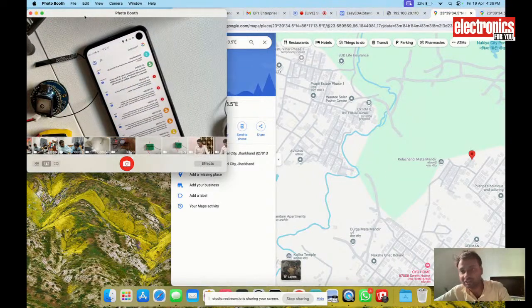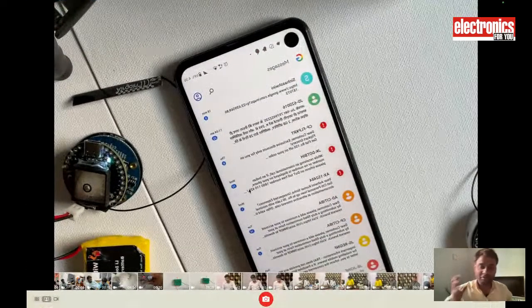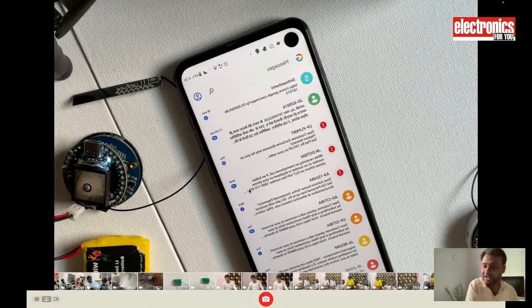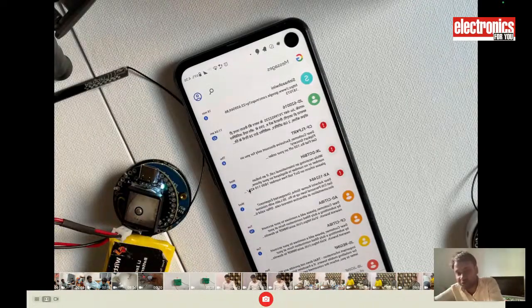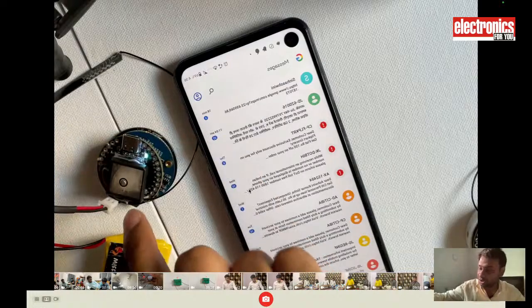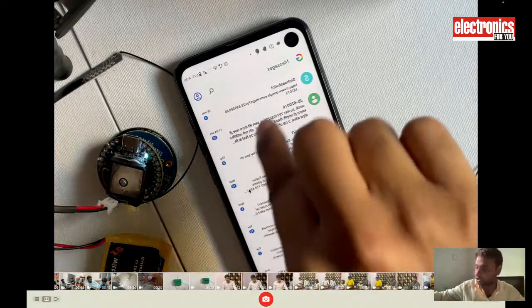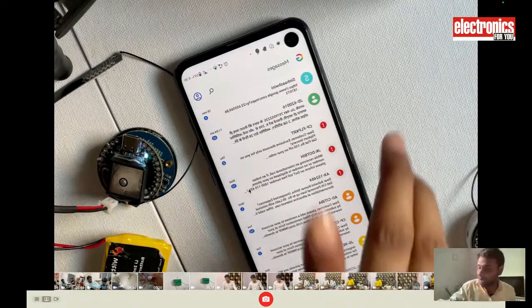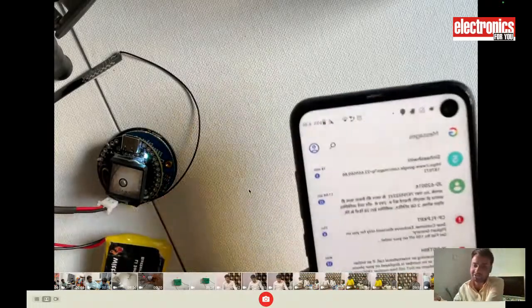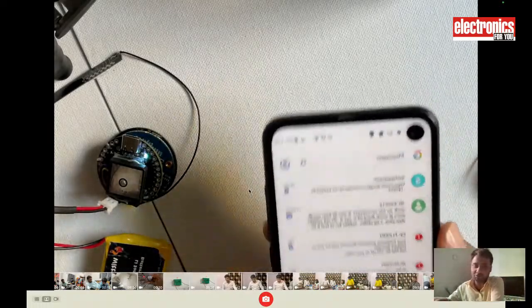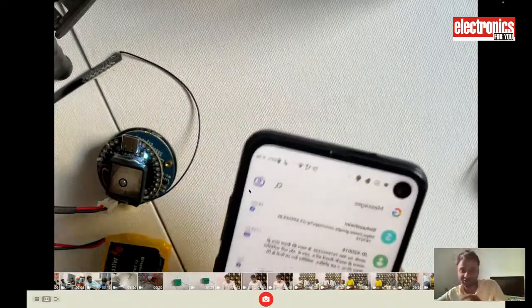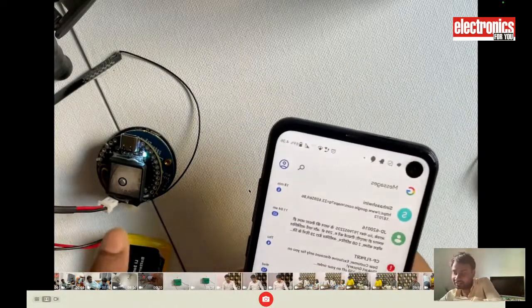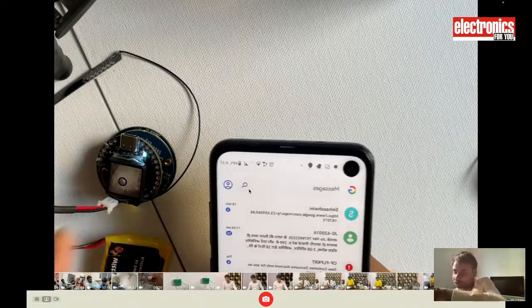Now, what about the phone? This device will also send you the real time location of your kid, or wherever you deploy this device. It will send you the real time location on your phone using a message. So at every 5 seconds, 10 seconds, whatever interval you have set in the code, it will send you the location, and you can also get the location by sending the message "get location" to this device. When this device receives that message, it will send you the real time location.